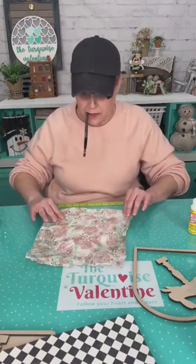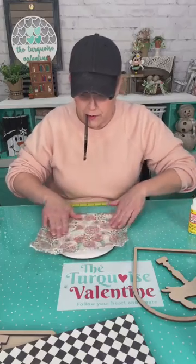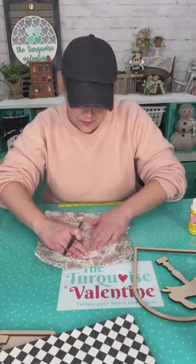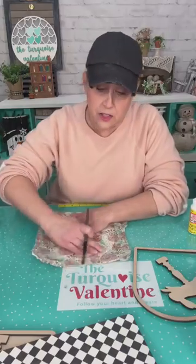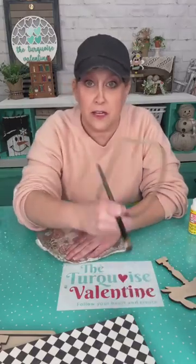All right, you gotta hurry because Mod Podge dries really fast. If it wrinkles, I'm okay with it. It's gonna look so neat. I'm not really worried about the edges, although some of it I am, because it has this frame that's gonna go there.